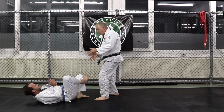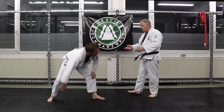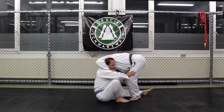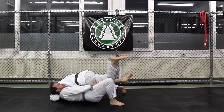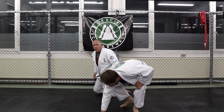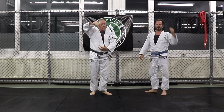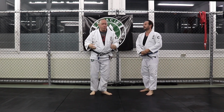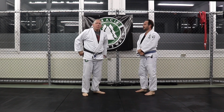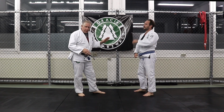Now he may be here, you can play open guard, something like this. Even if I try to mount him, and we'll cover this later in the headlock series, he's got my leg, he can elevate and start moving into other positions. The important part is getting out of the immediate danger, which I can't do with the traditional guillotine escape. Okay? So we'll cover all these varieties in my headlock escape instructional. But for now, this is our main escape.